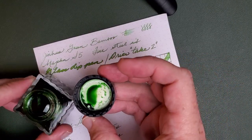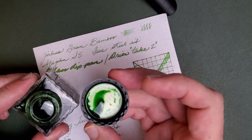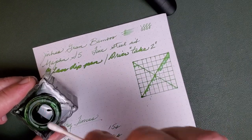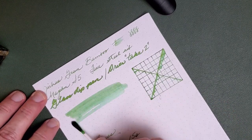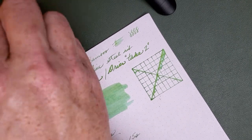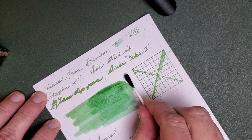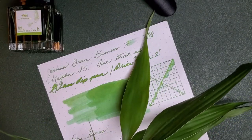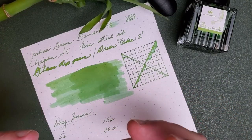As we get ready to do the ink swatch, let me just show you when you open up the bottle and look at the ink — isn't that a nice color? I actually really do like it. So even though it's paper finicky, I do really like the color of this ink. It's a first pass, a second pass, and a little third right over here for overlap. As you can see from the ink splotch, it really is a pretty close match to a real bamboo — a nice natural color that I really like.